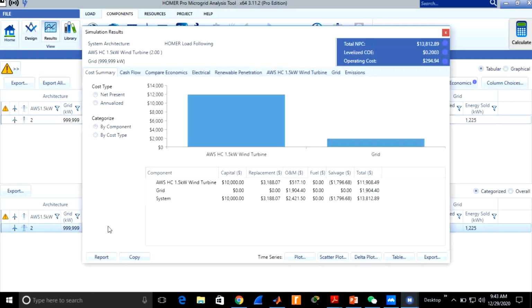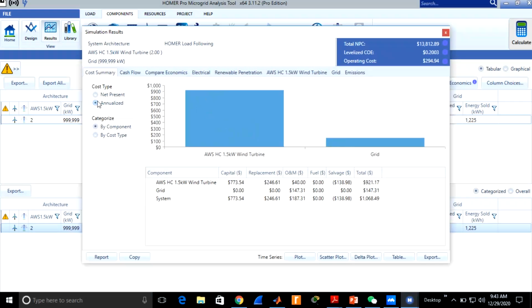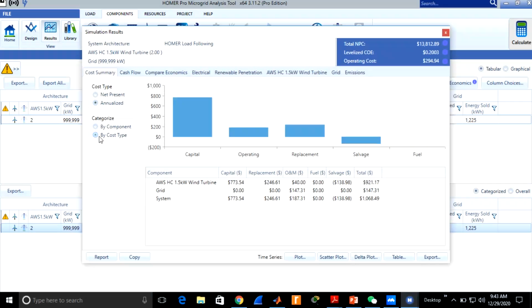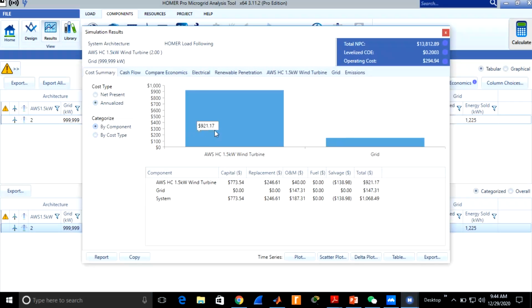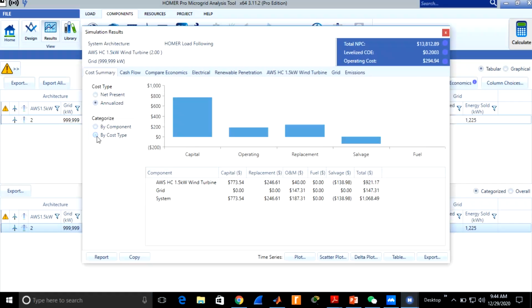When you click here, it means that the maximum energy is due to the wind and the minimum due to the grid station. This is the initial cost, and you can annualize it. This is annual cost. This is by component. Component means wind, and this is by cost type, meaning capital cost, operating cost, replacement cost, and salvage cost.